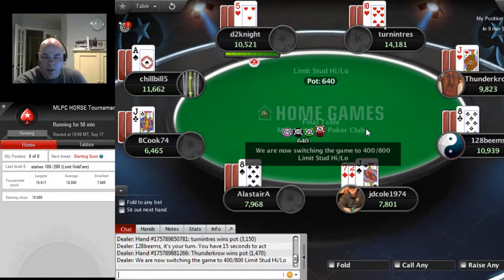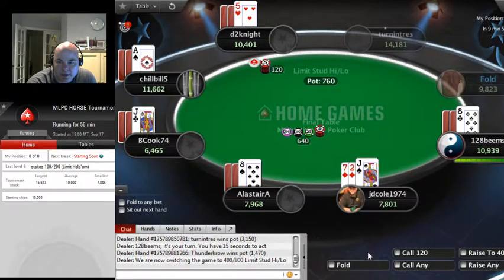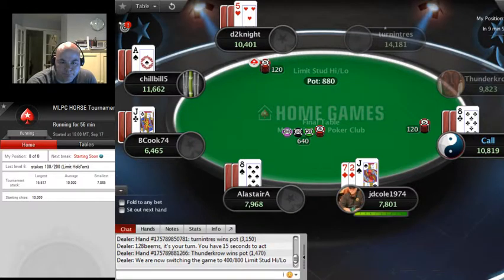Cool. All right, so I'm sitting here. We're sitting at limit stud high-low. I have a 7 deuce in the hole with a jack. That's a fold.